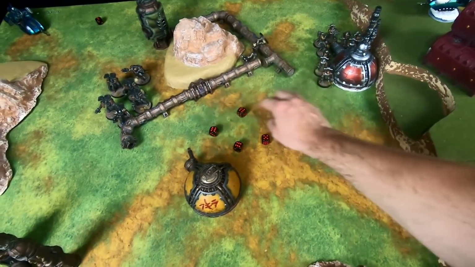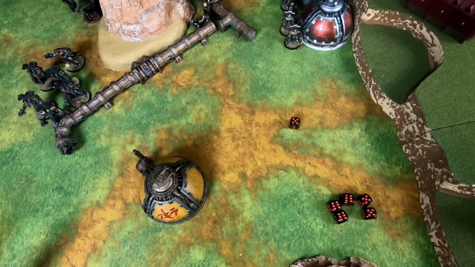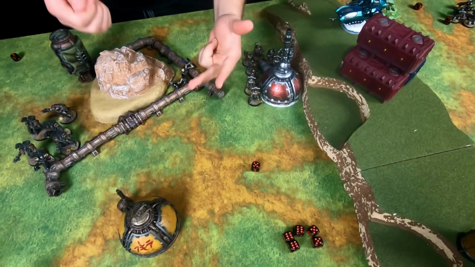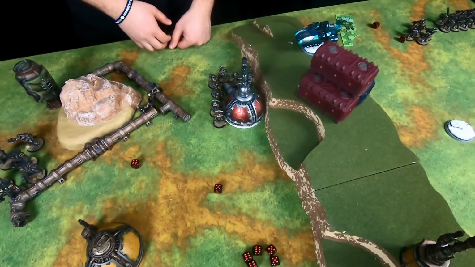1 goes through, so you can roll on the chart. We can both roll amazing. That is weapon destroyed, so you can go ahead and roll. I have 2 left, so the missile launchers and the multi-melta. 1, 2, 3. Missile launcher. So you destroy the multi-melta, so the cyclone missile launcher is still on.